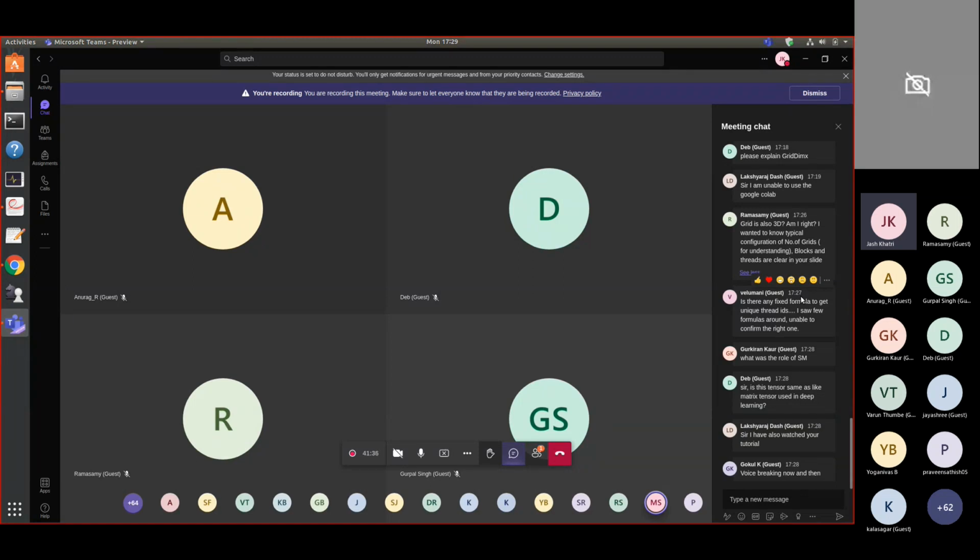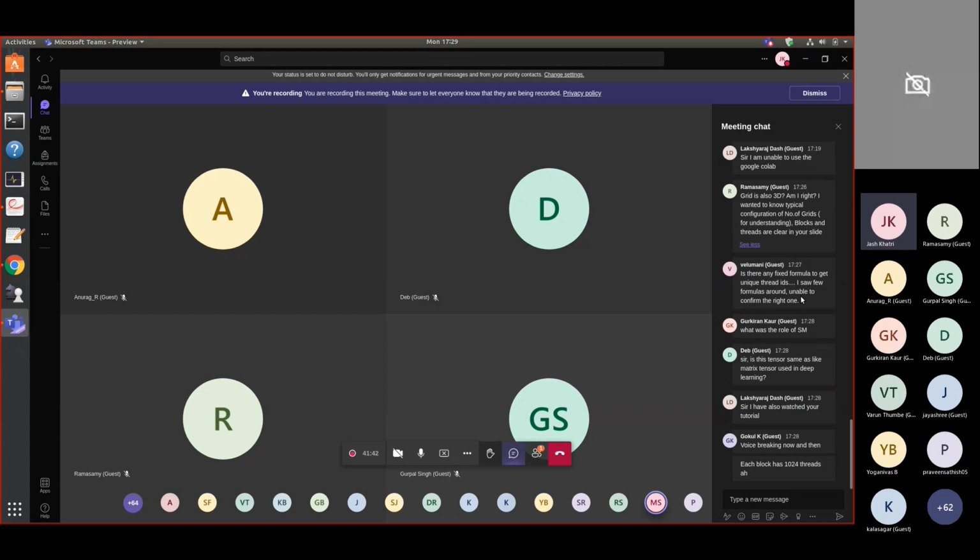Is there any fixed formula to get a unique thread ID? I saw a few formulas around, unable to confirm the right one. Okay, that's actually a good question. To calculate a unique ID using gridDim, .x and all those things that we saw in the previous slide, there are a couple of formulas, and it depends upon the number of dimensions that you are using. Let's say you have a two-dimensional grid and a three-dimensional thread block, then you need to use a different formula compared to the case when you have a one-dimensional grid and a one-dimensional thread block.